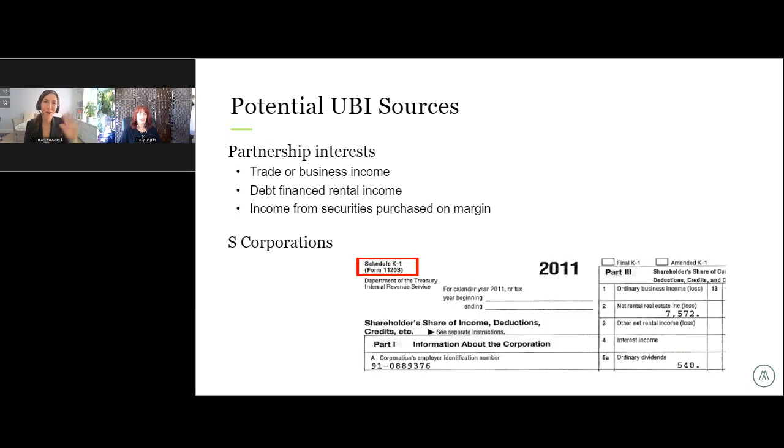So we talked about partnerships, but being a shareholder in a corporation that's made an S election, all of the income that would flow through to you as an owner on your K1, so you as a nonprofit, that entire K1, whether or not it's passive income, interest income, anything that would typically not be UBI, all of that income that flows through on an S corporation K1 is taxable to that shareholder of that organization.